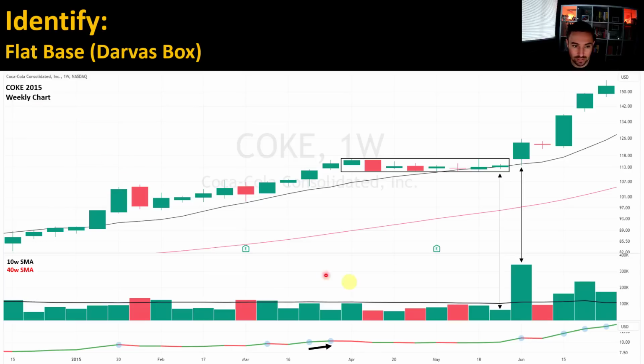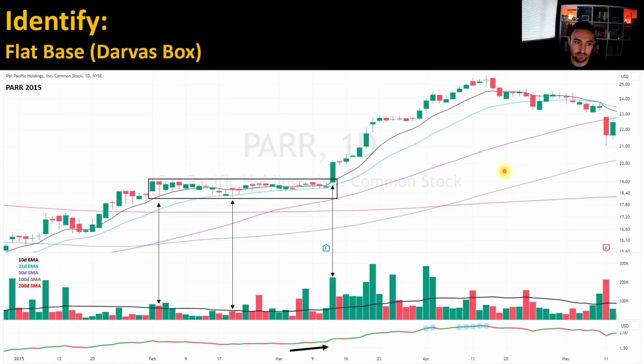So 2015 weekly chart. See how you basically get this Davis box. It's a rectangle. Now, what happens in the week before the breakout comes? What do you notice? Tight inside week sitting perfectly on the 10-week simple moving average, which is very closely aligned with the 50-day moving average on the daily chart. So tight inside bar, low relative volume compared to the 30-bar average, tells you what about selling, about supply? There's hardly any coming. This here, I think, is really important to train your pattern recognition to.